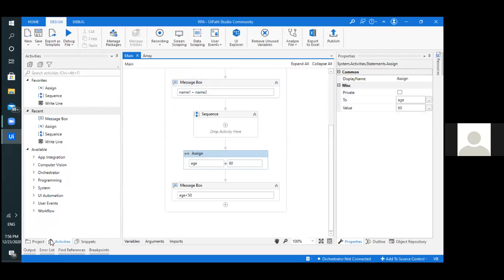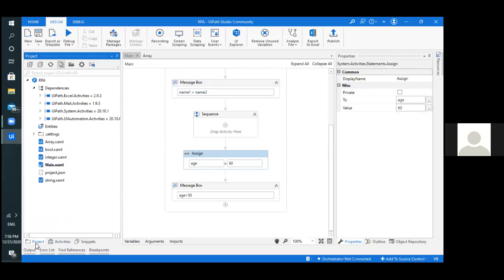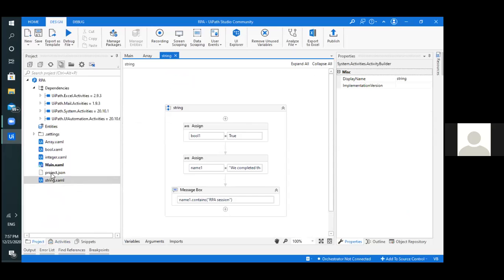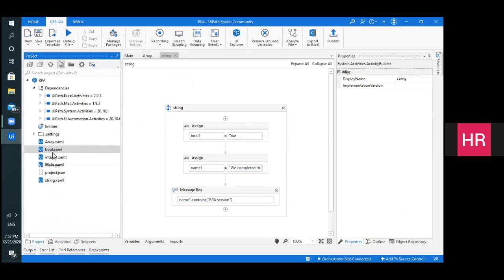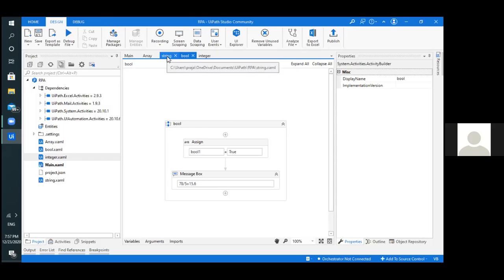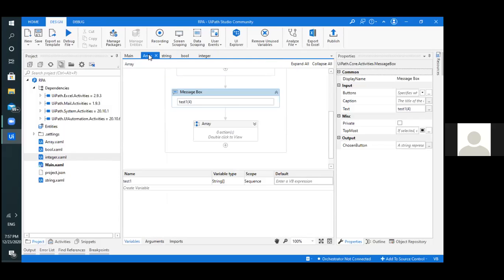Here just go to projects, you will have boolean, strings, string, then integer, boolean. Okay, super. That's great, Srisha. Great one. Okay, so here we can see. Yes, thank you, sir.